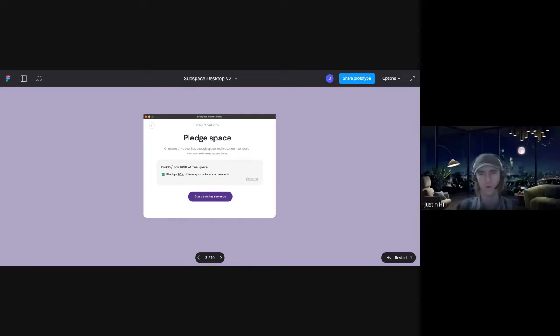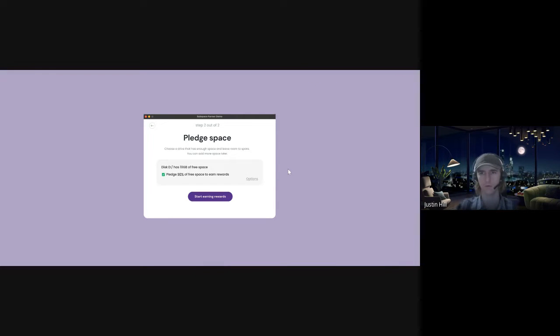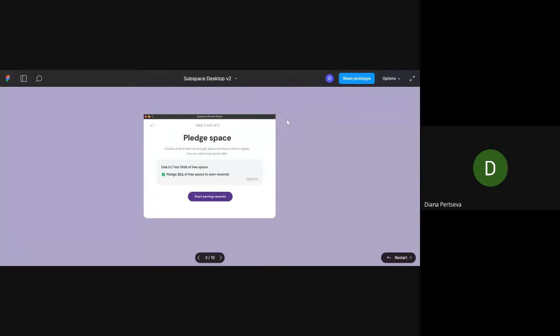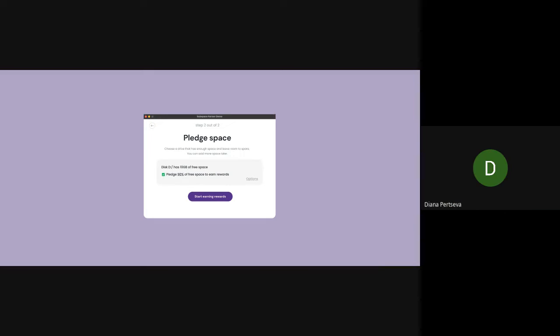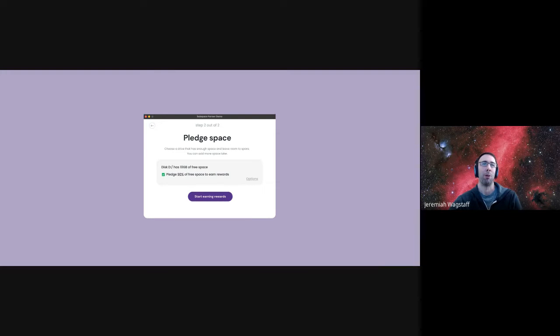Well, right now we only support one disk, so they wouldn't be able to select multiple. Oh, okay. Didn't know that. I mean, they could do a RAID setup, but that's a little more advanced from a software perspective. Yeah, that's an advanced feature that's going to be coming out later. And the other thing is, they're not going to be able to pledge 90% of free space. It's just going to say how much space they're going to store, like we were showing with OSKIN, where there's not a choice. This is how much you're storing for the whole blockchain right now. But that will change in the future. So it's probably not worth revising this, because maybe by the time this gets out, we'll even support that feature.